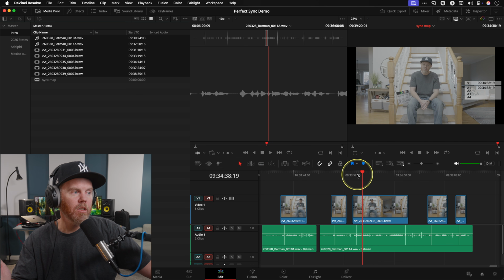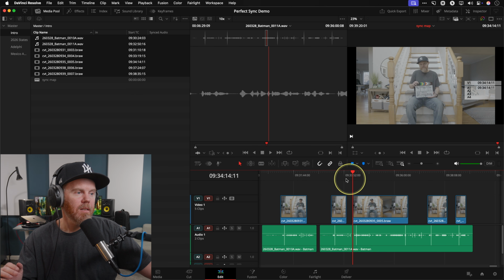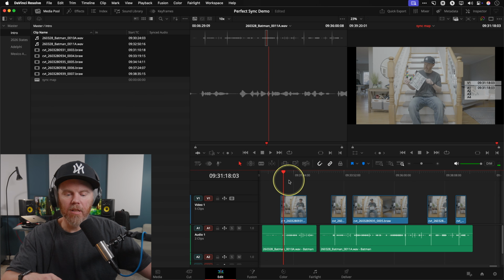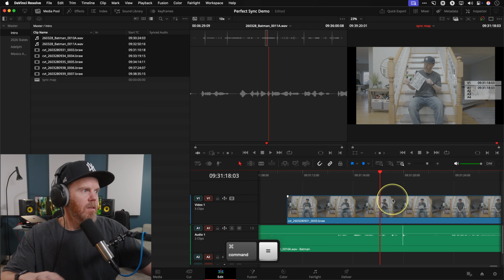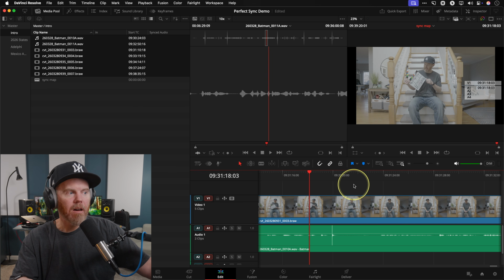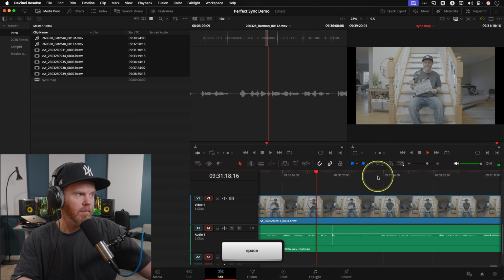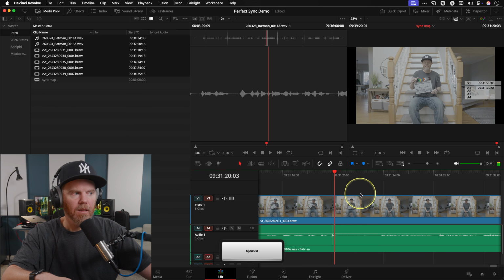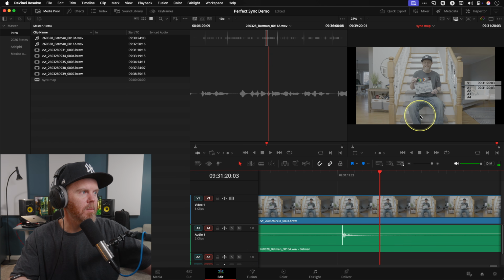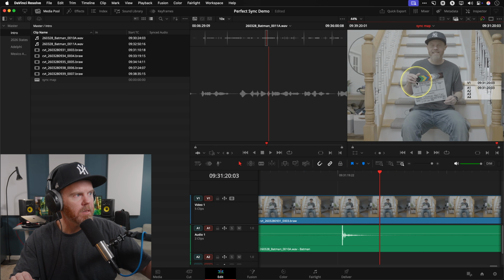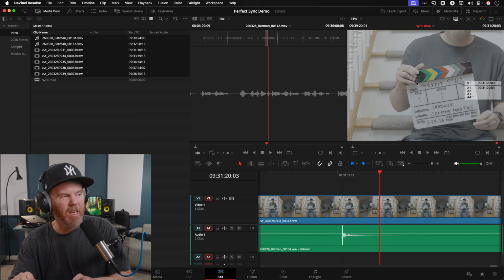However, let's take a look at the beginning of this. Let's just use the first clip. So the slate closes. The sound of the clap should happen when it actually closes visually, right? Take one, action. Let's move in closer. Let's see this a little bit closer. I'm going to zoom into the viewer here too. Back it up with the arrow keys.